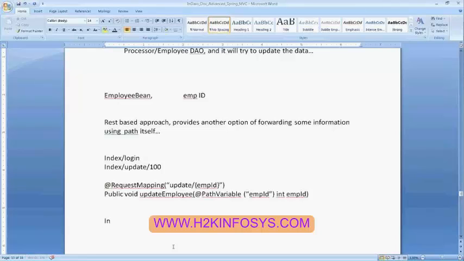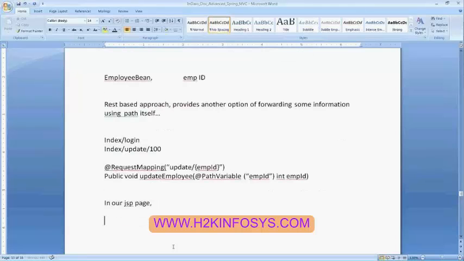So now in our JSP page, normally your form action attribute will be used to generate the URL path. Until now, you are specifying that as /login or /update to generate the path value.